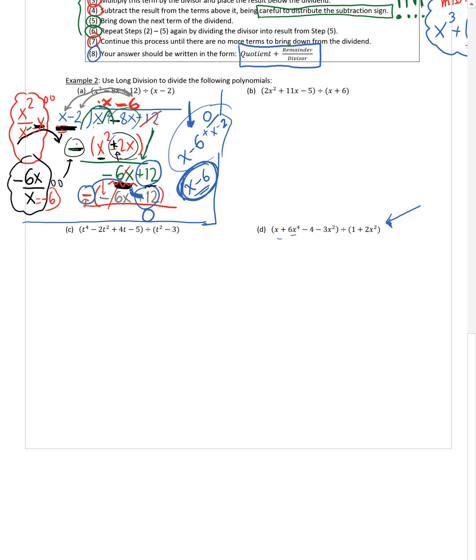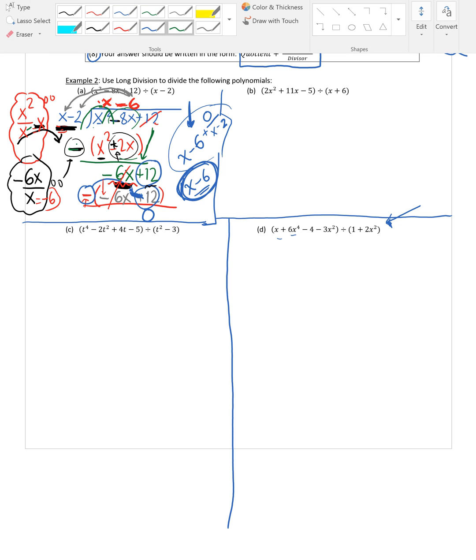Okay, so we divided. That sounds good. Let's try part B now. This process is very tedious and very confusing, especially if you're not used to it, and if you're not careful, it's very complicated. So the more of these you do, the better you'll get. It's very, very tricky. That's why it's the last section in this chapter, I guess, because we saved the best for last, right? The most complicated for last.